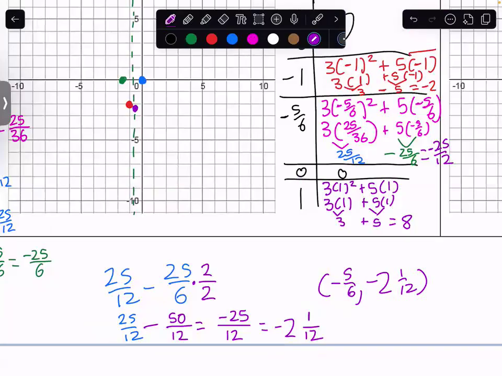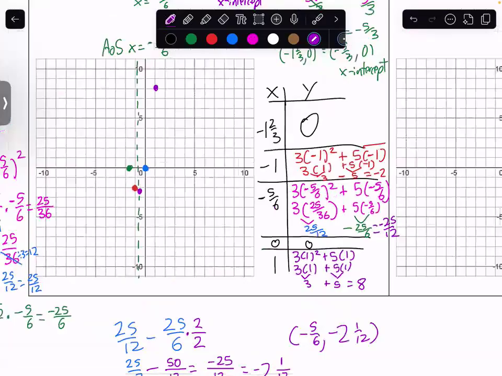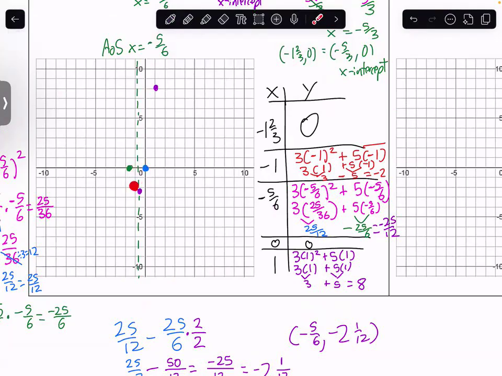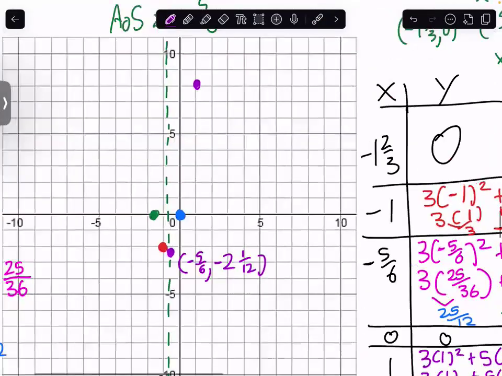Okay, so this won't always happen from now on. A lot of problems will just be whole numbers, but we do need to practice using fractions sometimes. Okay, so it's not what we're used to seeing, right? Because most of the points don't have pairs, but you do still have 5 points and you do have the vertex. Okay, so I'm just going to go ahead and label the vertex on the graph itself because that's a really important point. So we want to have it marked. Okay, so it would look something like this.